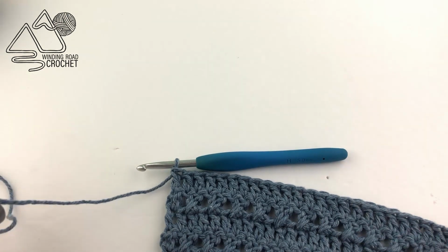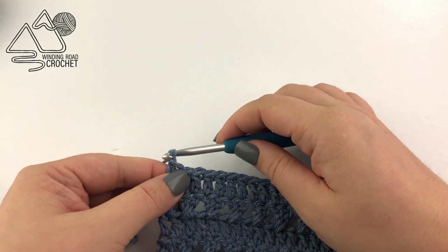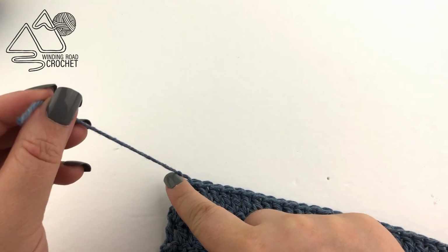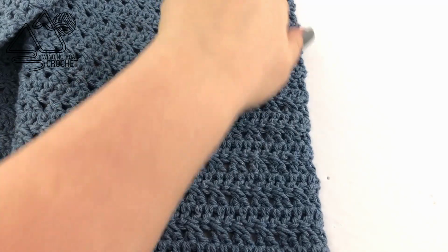Once you complete your last row, all you need to do is fasten off. So you just clip your yarn, leaving enough to weave in. You're going to yarn over and pull through the last loop to pull it tight. And now you just have to weave in your ends. And then I will show you how to add fringe, which is completely optional, but definitely very cute.